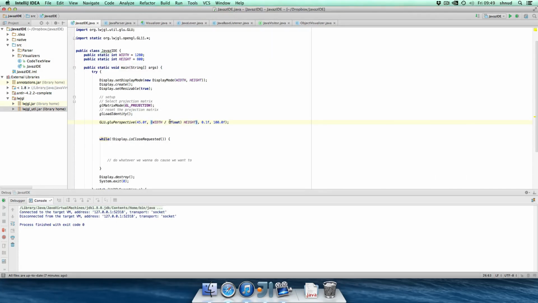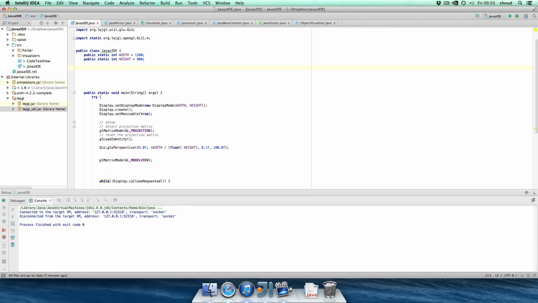So we need to do a GL matrix mode, set the matrix mode to GL model view. And I don't know if you're understanding what's going on with these capital letter constants. I'm going to struggle to explain this, but I'll give you an example. Say we have a function here that's just like do stuff, and we want the stuff to do different things within the same function for some reason, instead of having separate functions.